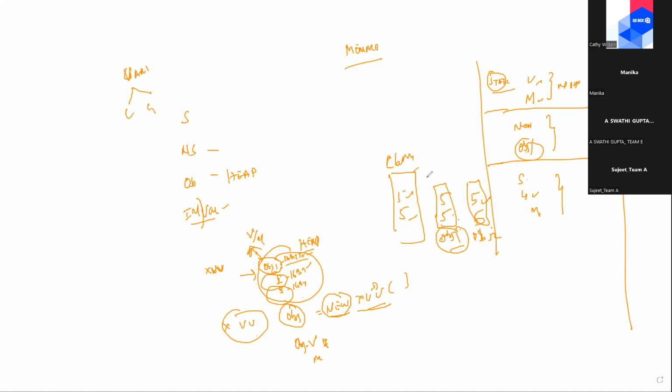Now, this particular Xerox copy, you have given for a SIM card, to get a SIM card. And this Xerox copy, you have given to a bank. Means you have taken your Aadhaar card, you are applying for some loan and you are getting a SIM card. So that's the reason you have given two Xerox copies.